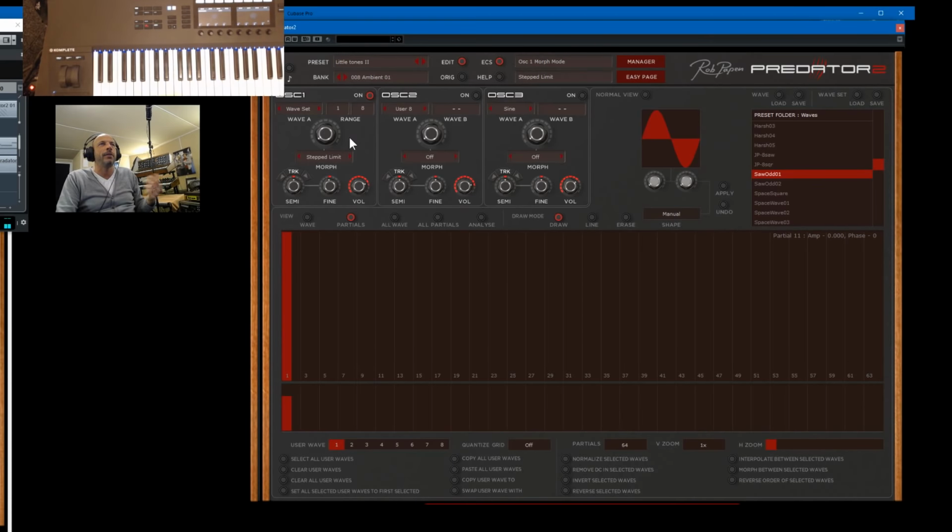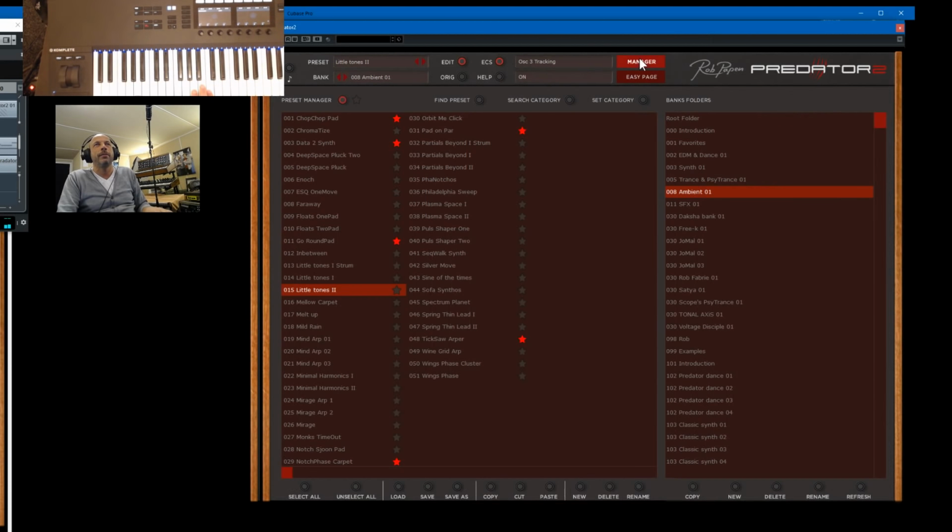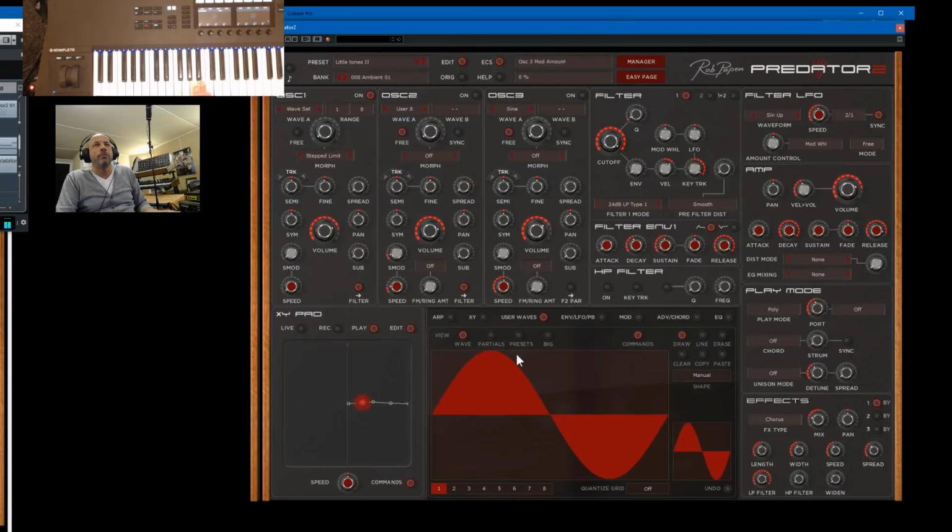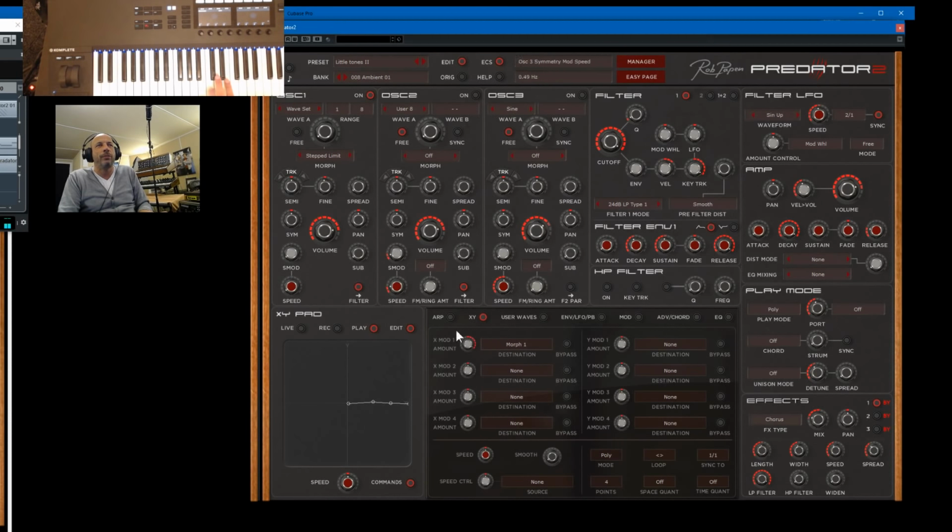So if you would have a, let's see if we can show this here. Okay, so in normal view. Okay, shut down the effect. I'll make the sound a bit drier. So these are the 8 waves. Now I use the XY for it. I open the morph. So now it stays with limit within this 1 and 8. If I use a stepped without limit, then even if you have a very deep amount, it goes from 8 again to 1.